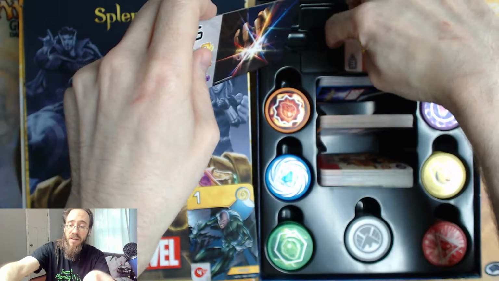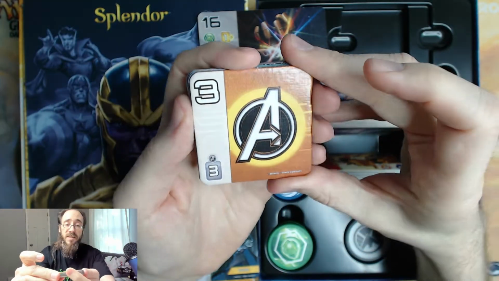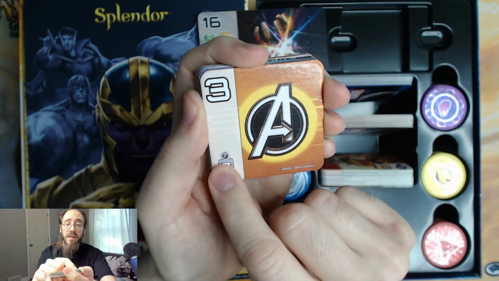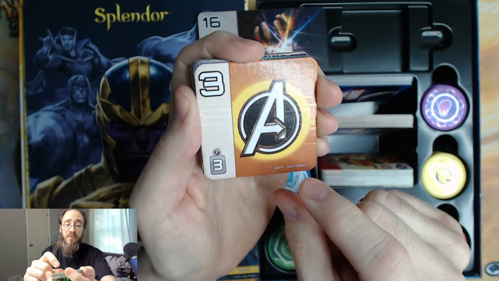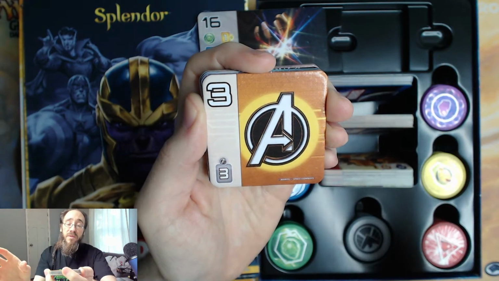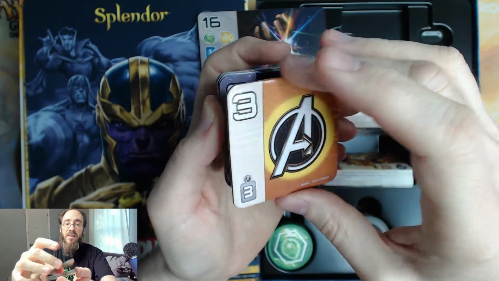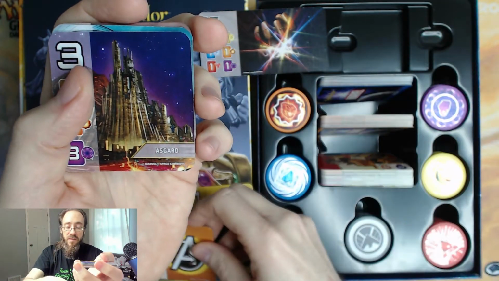Then you'll have, technically here, let's go through this. This is the Avengers Assemble. When you get 3 characters with the symbol on them, so you have 3 symbols, you'll obtain this. But like I said, as you play through, somebody could get more than you, and you can steal it from them, or they can steal it from you.